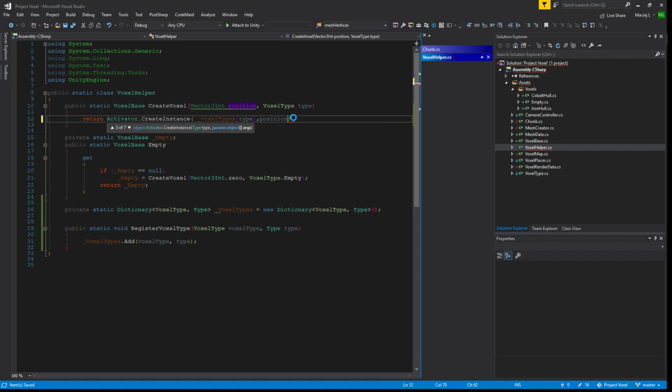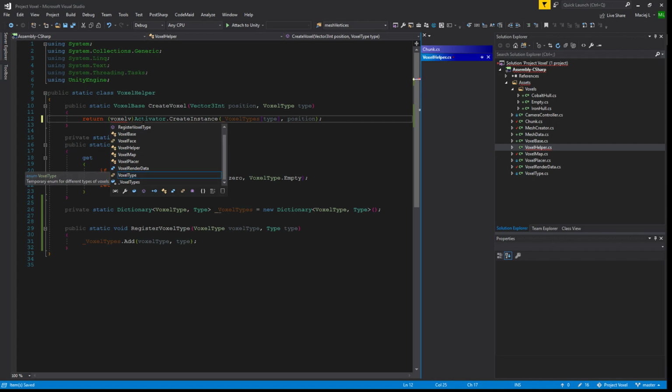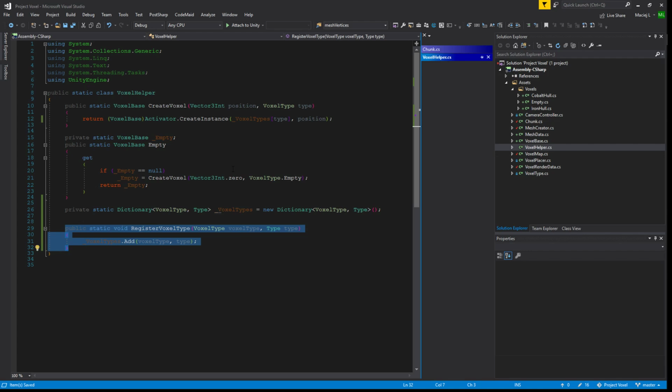So I just add position, and this will just create a new voxel out of this type, and we need to just cast it to voxel base. And that should be it. So now we have this nice register voxel type that will do the work for us.